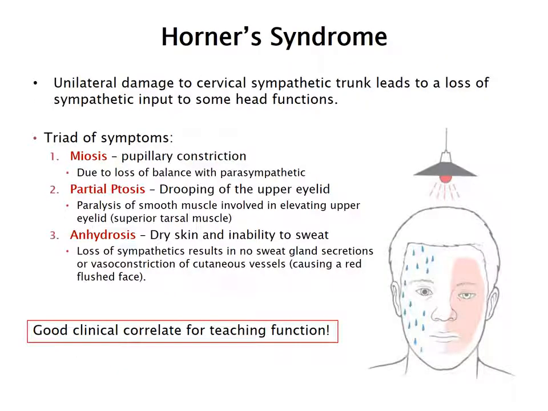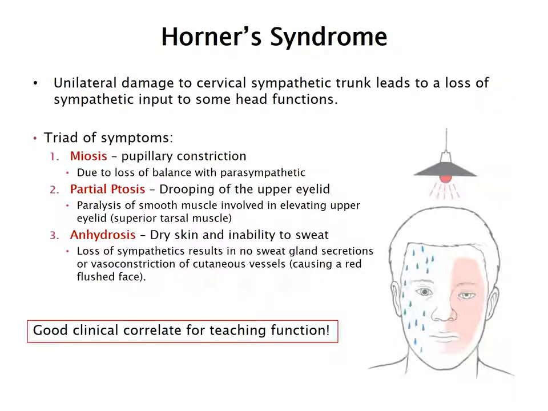And lastly, I'll present an example of how autonomics can go awry. The symptoms of Horner syndrome are due to an imbalance in the autonomic innervation of the head. In the absence of sympathetic innervation, the parasympathetic division operates unopposed. In patients with Horner syndrome, there is damage somewhere along the cervical sympathetic trunk. And this damage leads to a triad of symptoms, such as miosis, which is pupillary constriction on the affected side, partial ptosis, which is drooping of the upper eyelid on the affected side, and anhidrosis, which is a dryness of the skin on the affected side.